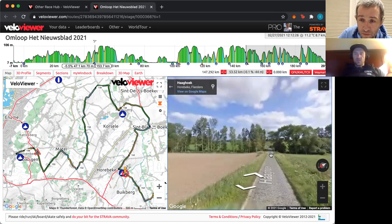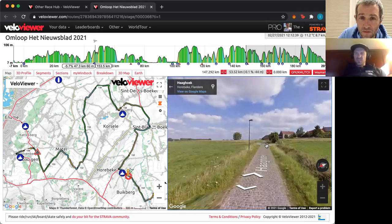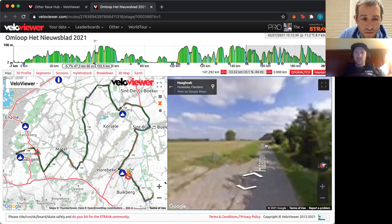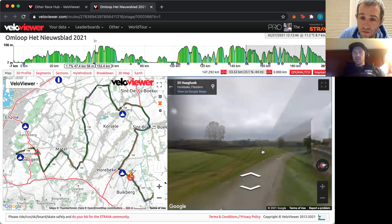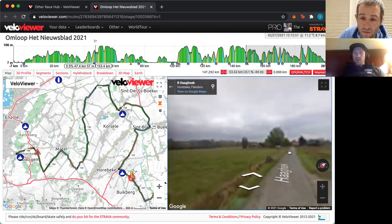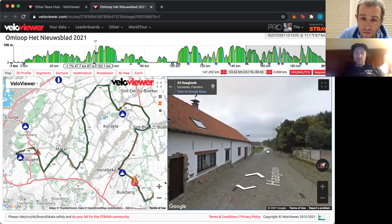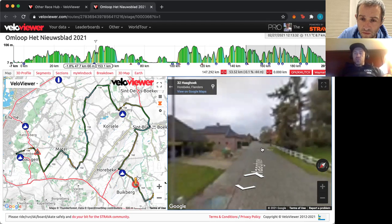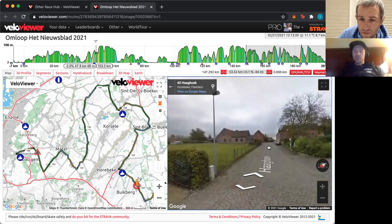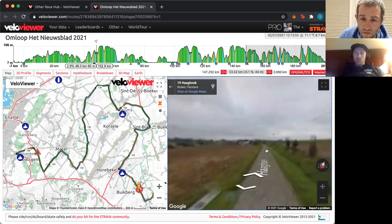The tricky thing also is the road to the Haaghoek is slightly uphill. It's an annoying road to go towards the Haaghoek, and most of the time you see a big fight for positioning already before that road. And then when you start the cobbles, the first part is downhill, so it stretches out and then it goes up a bit. And if they push through there and the peloton is stretched out, then it's not so nice to be in the second part of the bunch. But the cobbles are not super bad. When there's not so much wind, the sector is quite okay to do for sure if you're in the wheel. But of course, it always makes your legs a bit tired.